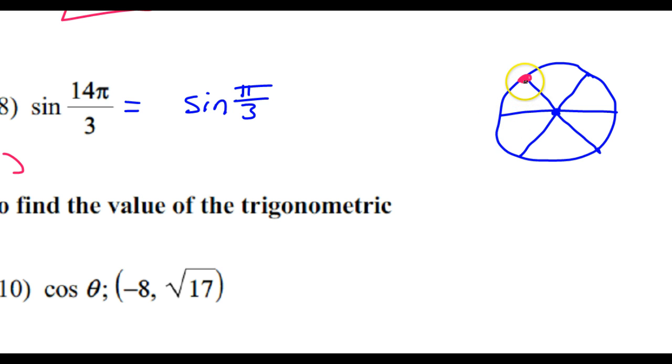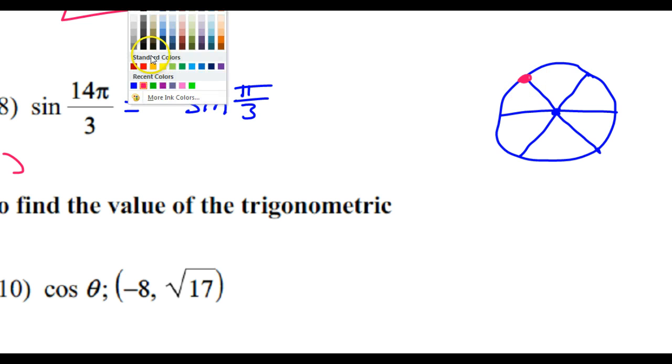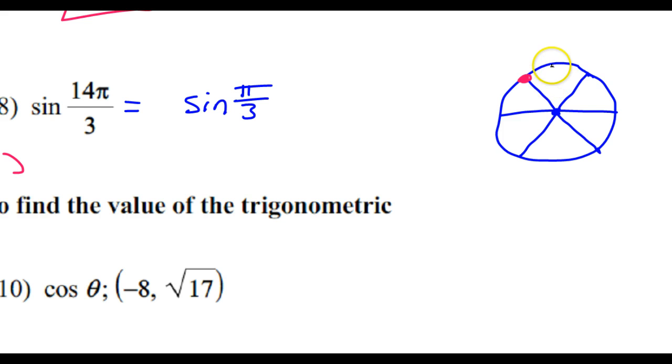Is sine negative or positive in this quadrant? Well, sine is going to be positive right there. Here's my y-axis. Here's my x-axis. Sine is the y value, okay? The cosine will be negative because the x values are negative over here, and sine will be positive because y values are positive. It's above the x-axis. So sine will be positive. So I don't need to stick a negative sign on it. So I just need to know what's the sine of pi over 3.